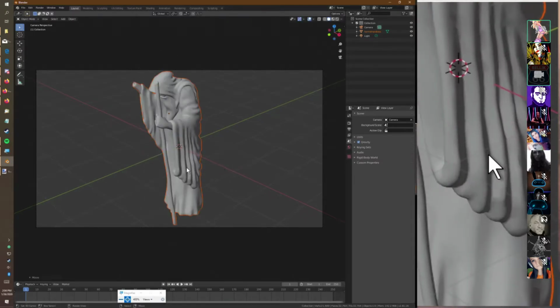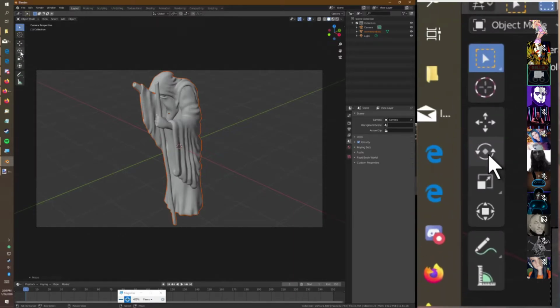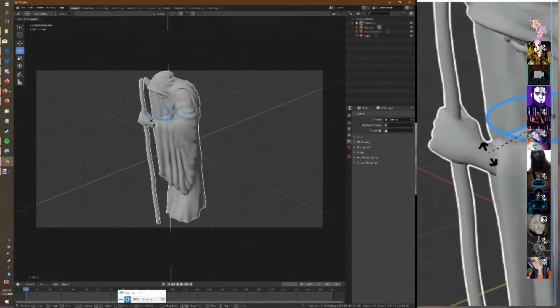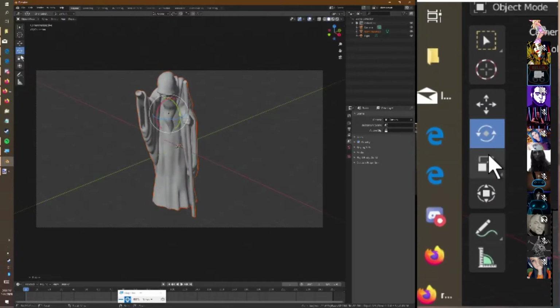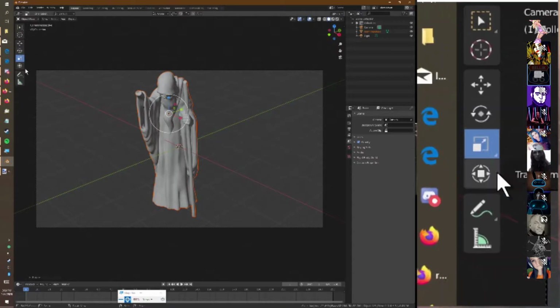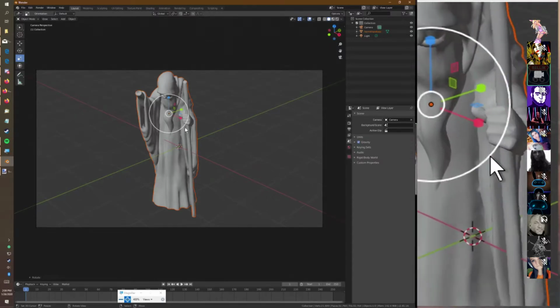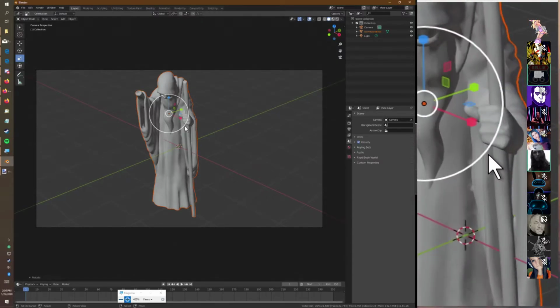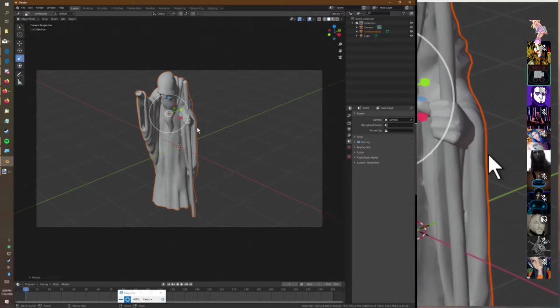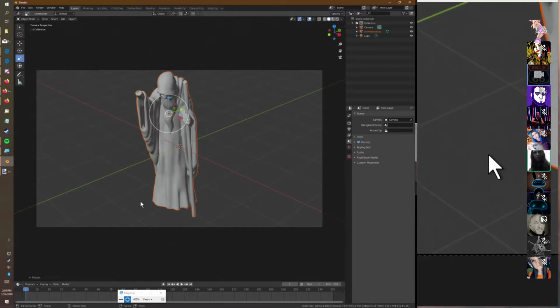So yeah, that's really handy. Take a moment and learn some of the keyboard commands because keyboard stuff sometimes is way more powerful. But you can still use these things right here for ease of use. But the keyboard allows for a more efficient workflow. Trying to remember all the keyboard commands can be kind of a pain. The more you do it, the easier it gets. So don't be discouraged.